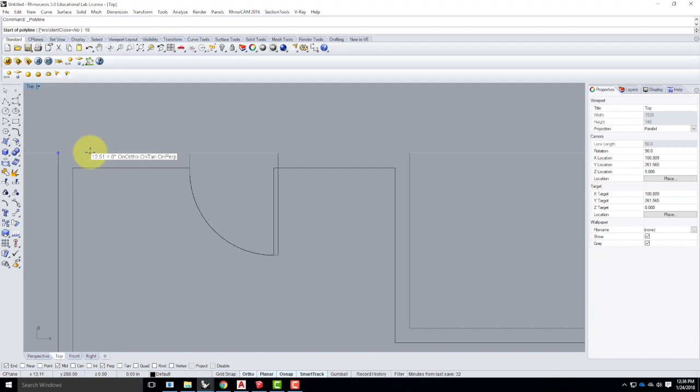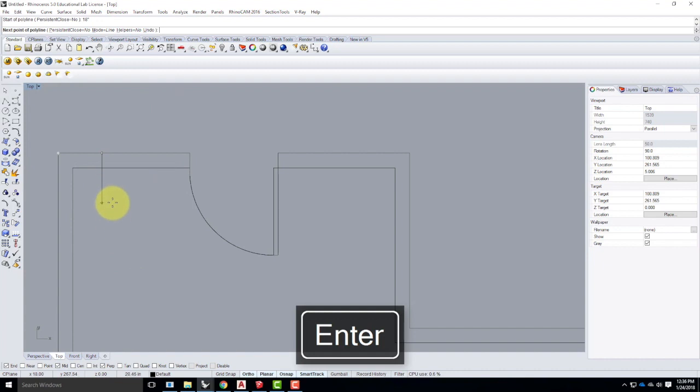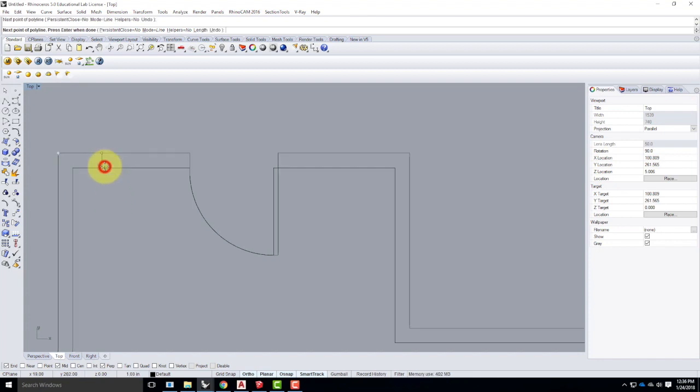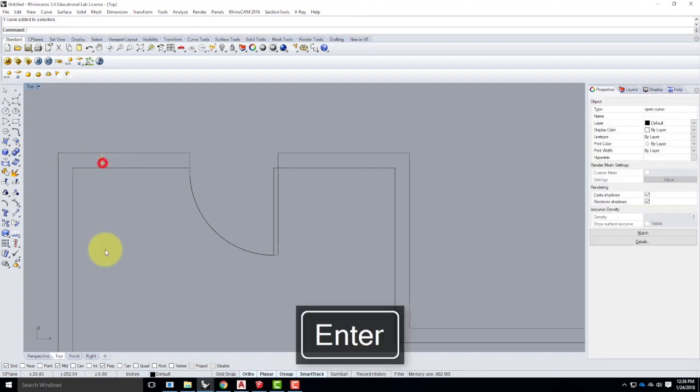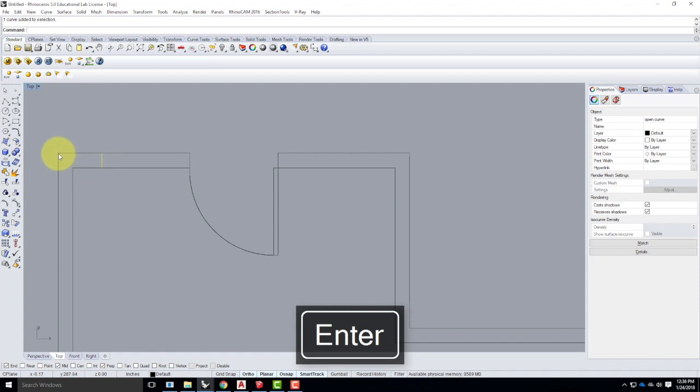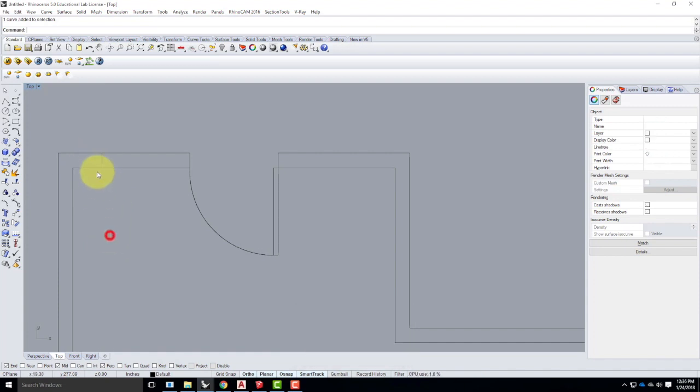Once I have that white line, I can actually type a value. So I'll type 18 inches, and it's going to move 18 inches positive on that white line from the blue dot. So I'll type 18 inches, enter, and my line now starts right there. I didn't actually draw a line. It's just offsetting from that point, and I can draw perpendicular. And so the end result is a single line that's 18 inches from that corner.